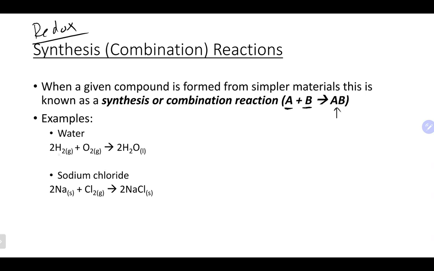So here's the formation of water. Two things make one thing, and that is a synthesis or combination reaction. This is our sodium and our chlorine. Two things make one thing. Again, that is a classic setup for a synthesis or combination reaction. Now, when you look at these reactions, in most cases people would classify them as either a synthesis or combination reaction.